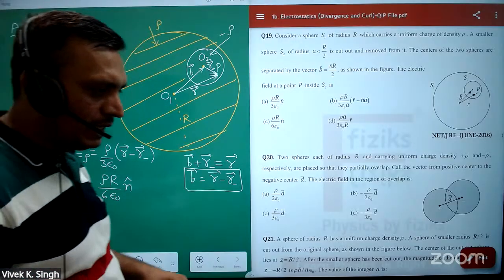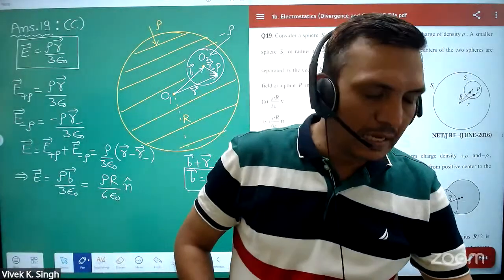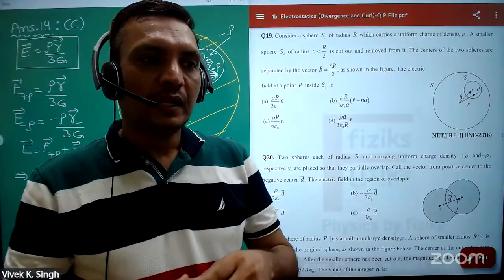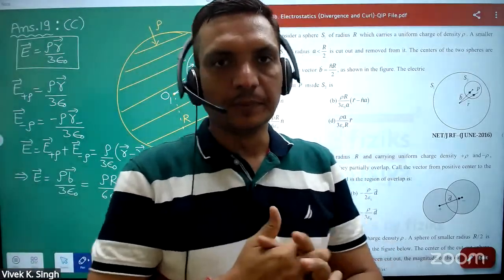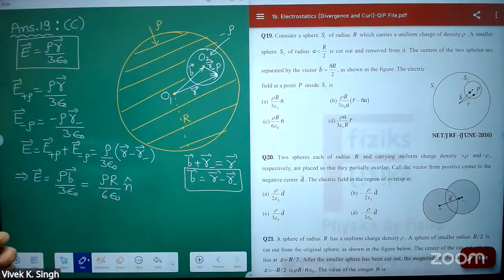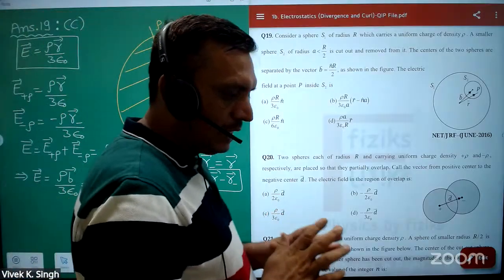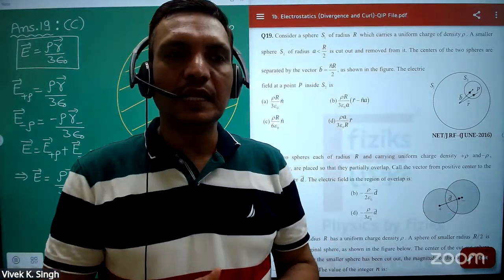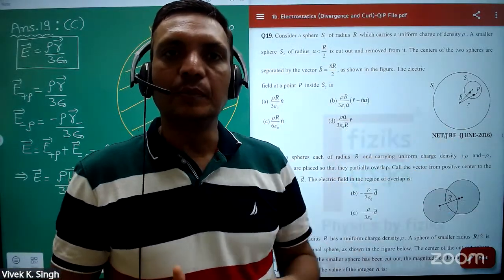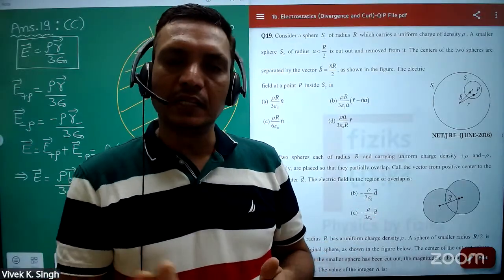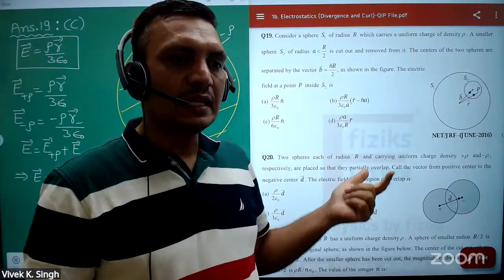So I have taken some question based on electric flux and some based on the Gauss law and superposition principle. Is it clear? So that's all from today's lecture. Now in next session, we will take electrostatic potential and other topics. I will also take then electronics, mathematical, other topics we will take. So in next lecture, we will focus on potential.